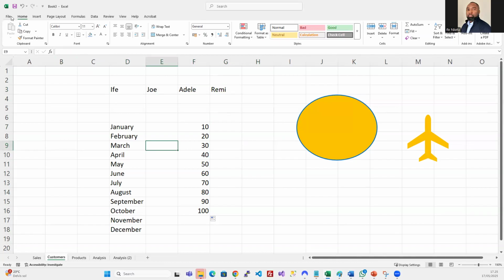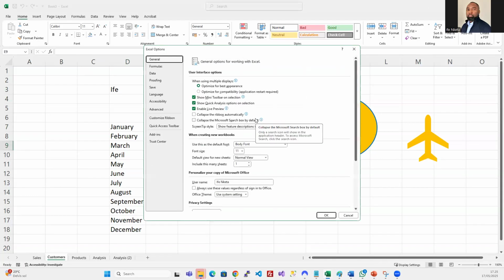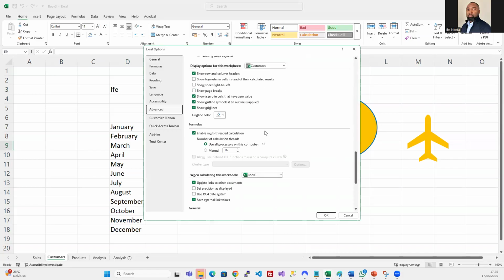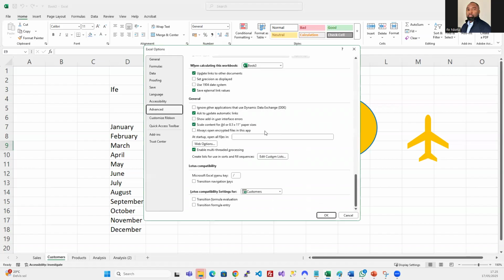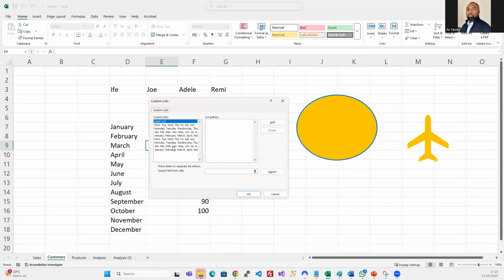I can go to File and Options, and I think it's in Advanced, and here, Edit Custom Lists, okay? And you can see all of the lists that already exist in Excel, okay? And I can add a new one by just typing here. So I wanted a list that does Ife, Joe, Adele, and Remy, right?